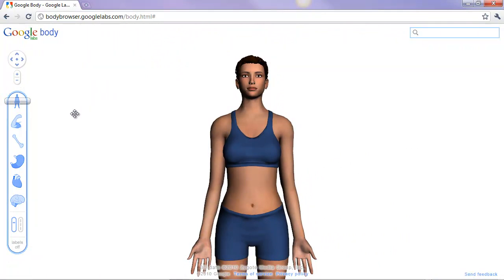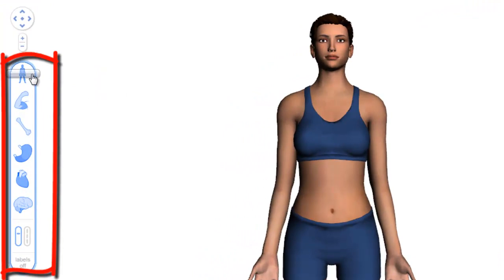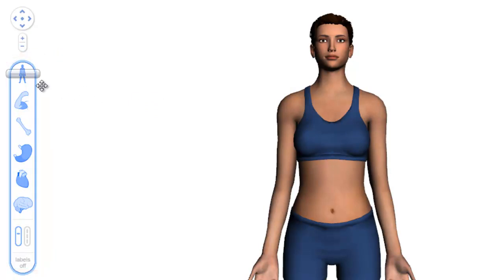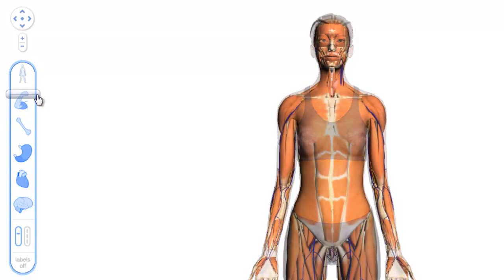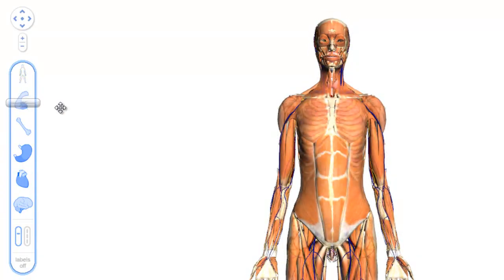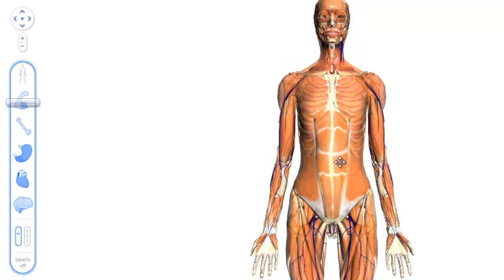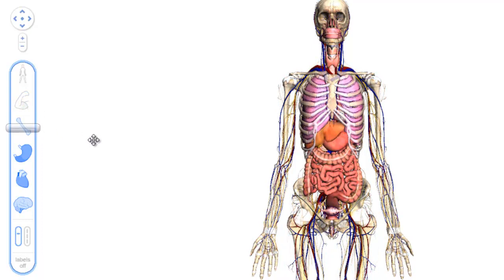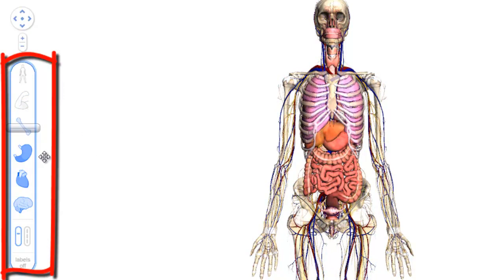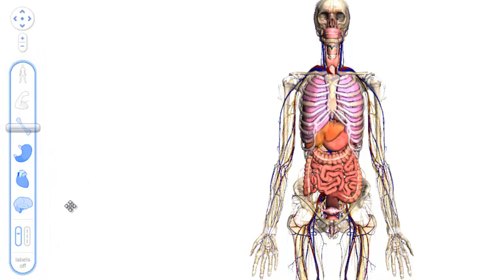All right. Now you'll notice these icons. As I said, we are viewing her in her integumentary view, her skin and so forth, the exterior view. But I can peel back that exterior layer, remove the skin and nails and so forth, and see the musculature. There's her muscular systems. And by the way, you can just move your cursor over and move her around, or tilt her, or so forth. So you can just drag and move also. If we peel back the muscular layer, we can see the skeletal layer. Notice, however, that the icons that are lit up under the skeletal layer are still apparent. The organs, the circulatory system, and the nervous system.